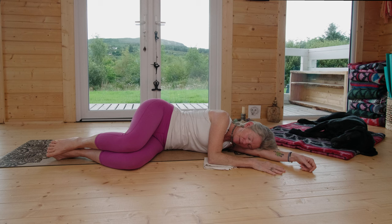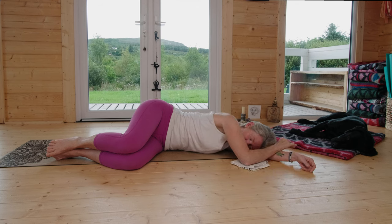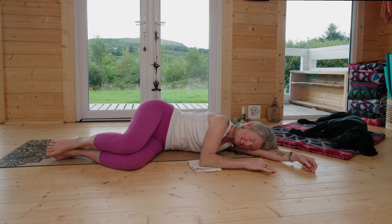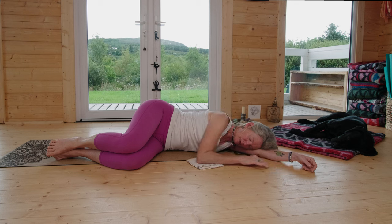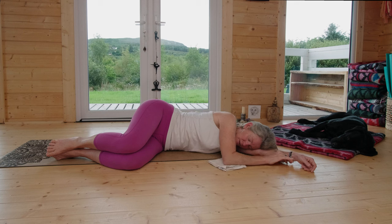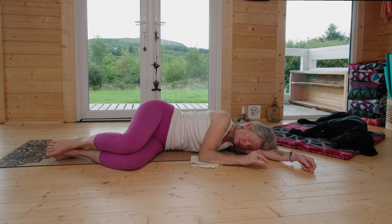With just the right amount of pressure to recruit the muscles — sensation without strain — begin to go up and down. The first movement I like to do is just that little half circle, trying to keep my lower arm and hand relaxed. There's really no good way to put the cloth underneath your shoulder blade, so think of moving the elbow from the shoulder blade. You can do circles or from the collarbone. Pushing the elbow into the cloth to recruit the muscles and then circling that shoulder blade on your back — it goes up towards your ear, out towards your outer arm, down towards your waist, and inward towards your spine. You can switch the direction of the circles.